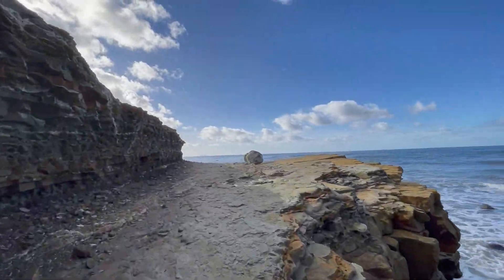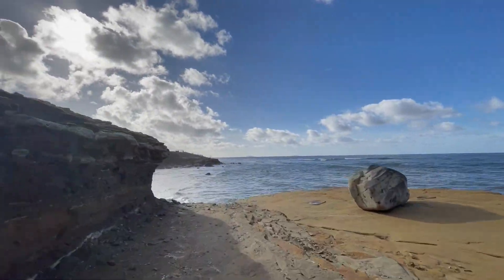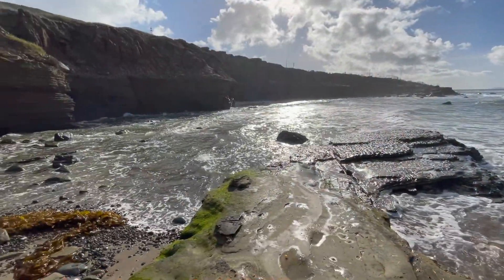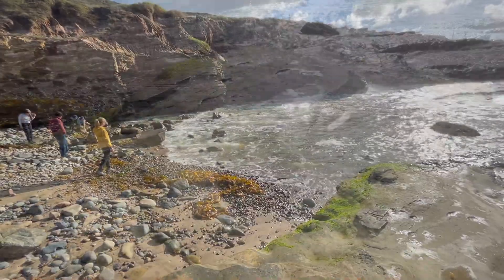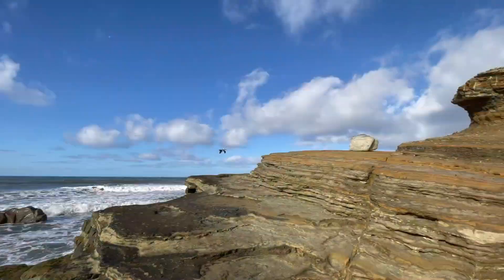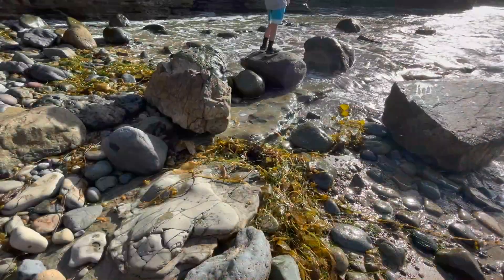Unfortunately, it does not look like it's low tide. It's a short walk and scramble down to the tide pools. Although we arrived a little after low tide, today's low tide wasn't very low, so we missed the opportunity to view the creatures. It was still a cool sight to see.